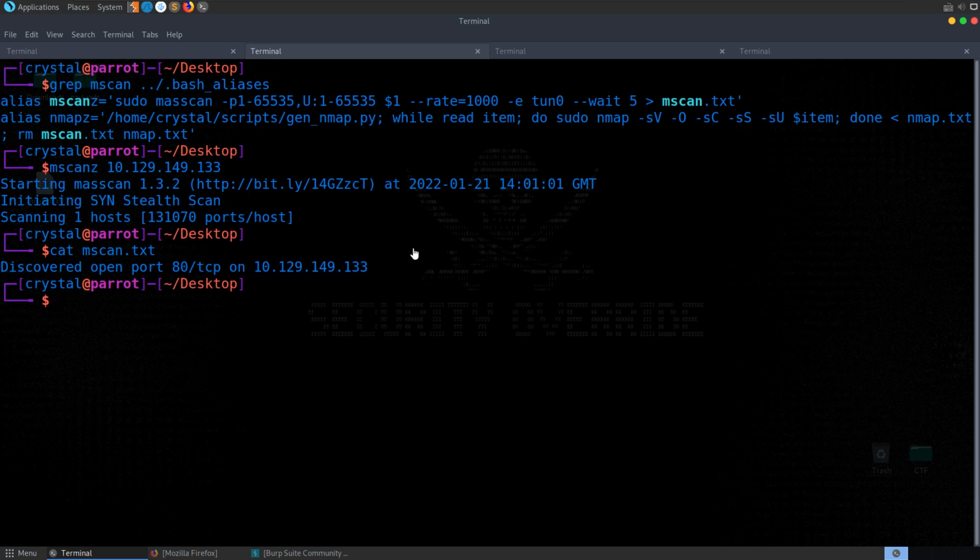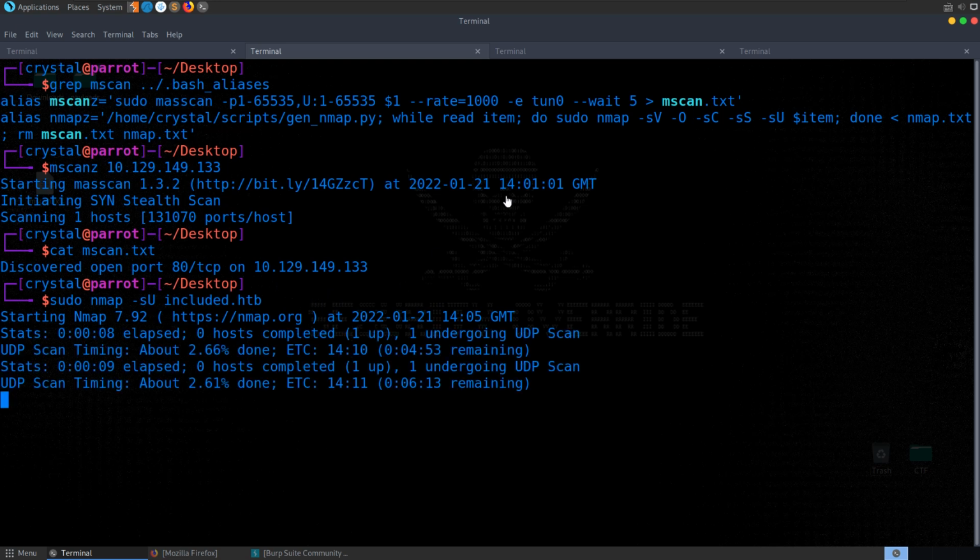Let's do just nmap then. We'll need to use sudo if we're doing a UDP scan, and I'm not going to do all ports because it is really slow. I'm just going to do the top 1000 ports, and then we'll give it included.HackTheBox. I'm also not running any service enumeration or default scripts. We'll just find out what ports are open first of all, and then we can worry about that stuff afterwards.